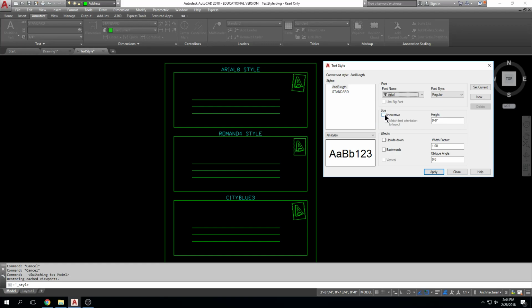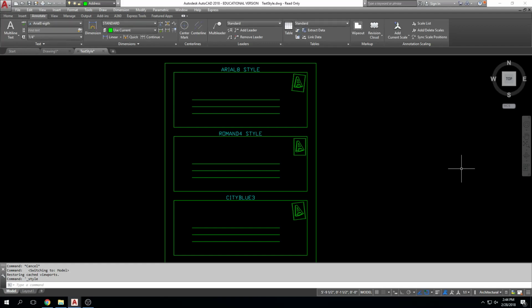So we're going to make sure that our annotative box here is checked. Click. And then in this paper text height, we're going to type in how tall we want that text to print at, right? So that's going to be 1/8 of an inch. Okay, and we're going to hit apply. And we're going to set that current. Click. And right now we're going to close out of that. So it keeps changing it from an 1/8 to a quarter. Ah, yes. Is that happening to everybody? Yeah. Okay, rookie mistake, right?